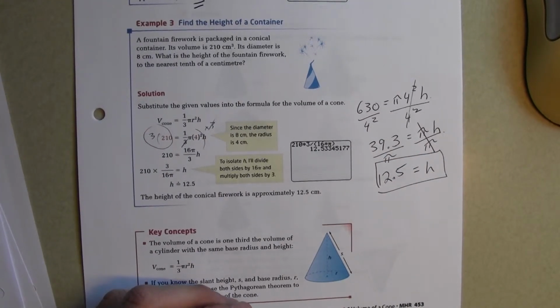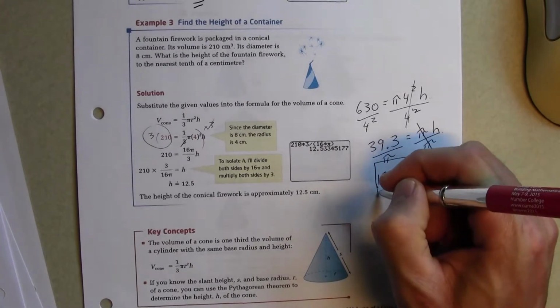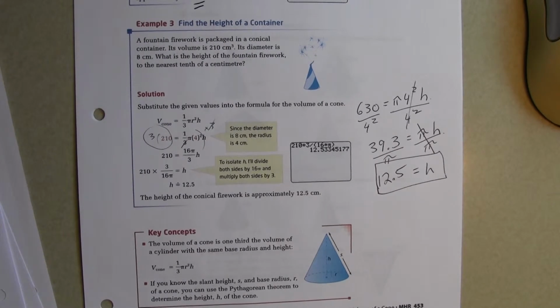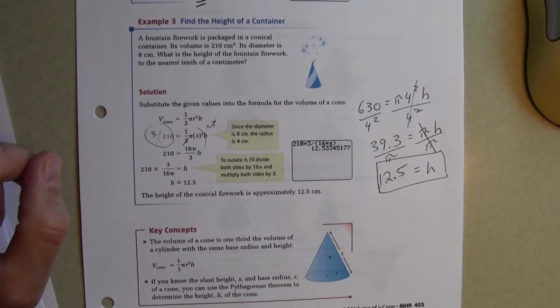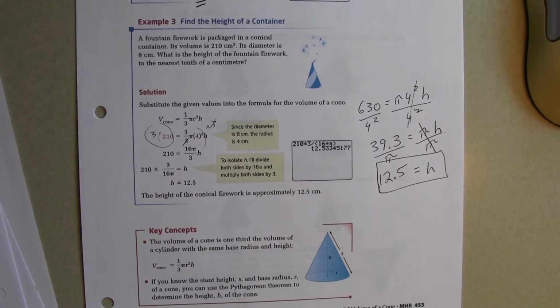And that goes back to the algebra skills that we've learned previously. Christian. When you're isolating the height in that formula with algebra, is the first thing you have to do get rid of that fraction? Because when I thought of doing it, I figured because you have 1/3 the pi and then the radius, could you just solve for that and you're left with whatever you get there in the height, and then divide 210 by that? Yes. You could have just done 1/3 times pi times 4 squared, got a number times h, and then divided 210 by that number, yes. Okay? You can do either way.